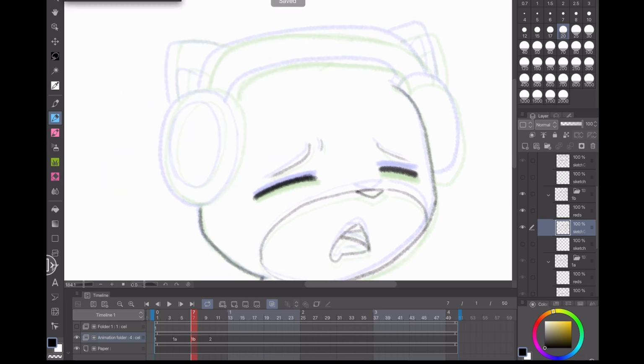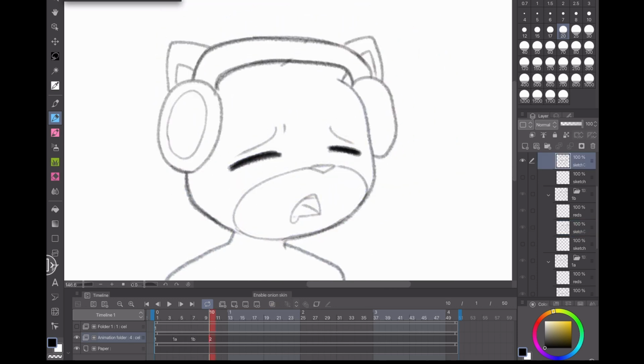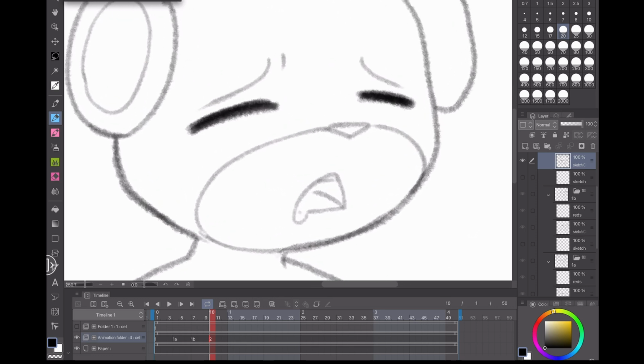I think one of the reasons that technique is useful is because we move things around. On this frame, we actually moved the nose and the mouth down a little bit, different from the rest of the head. It changed position.